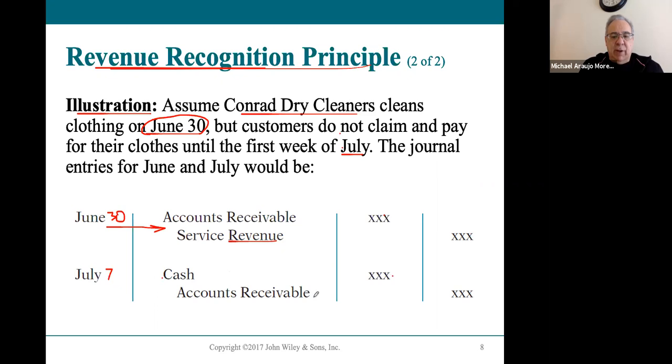Well, the cash is simply going to take care of their receivable. Remember, an accounts receivable is established when you've already done the work and you're waiting to receive payment for the work you've done. What does that mean? Receiving payment is you're waiting for the cash. So when you get cash from customers you've already done work for, it's because they owed you the money that you were waiting to receive.